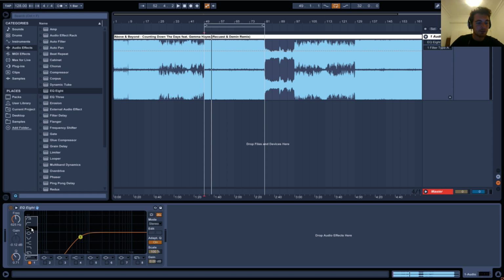So that's high-pass filters. Now we've got something called low shelf. And what this does is basically set any frequency. So let's do like 500. And basically what it does is it lets you boost or reduce any volume below that frequency. As it says, low shelf.